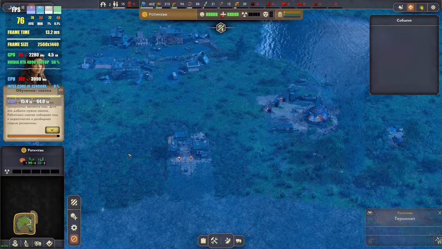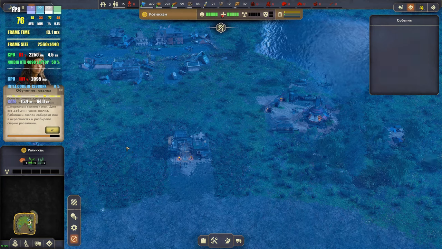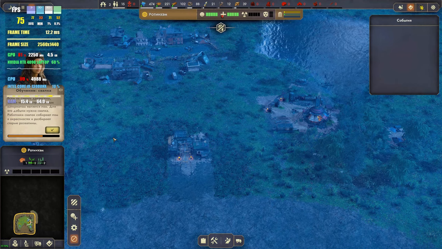Besides wood, the most important building material is scrap. That's what the scrapyard is for. It collects scrap that lies around and takes apart old ruins.